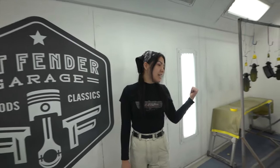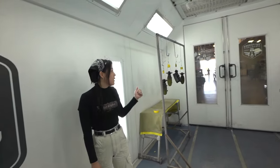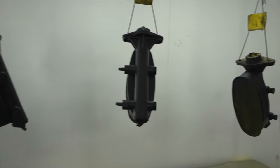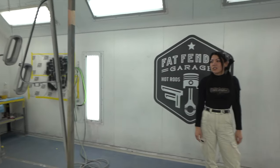We just came in here to take a look at the end of the Cerakote with the finished product. So we'll have more of that. This stuff is all going to be Cerakoted as well, so we'll have more to show you in episodes to come.